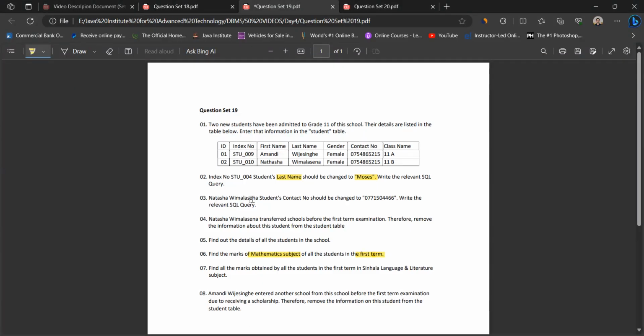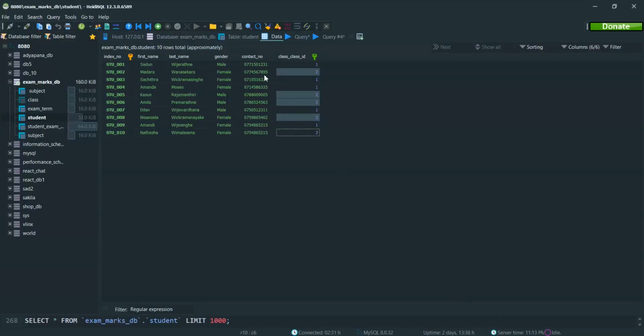Natasha Vimalasena's contact number should be changed to this number, and write the relevant SQL query. So here also we have to write the update query.